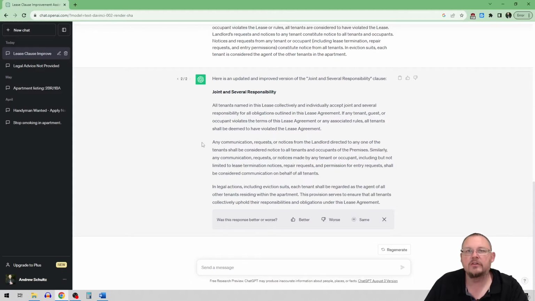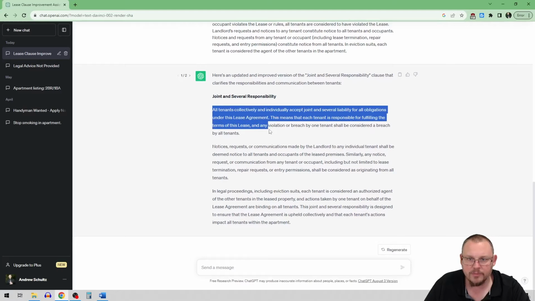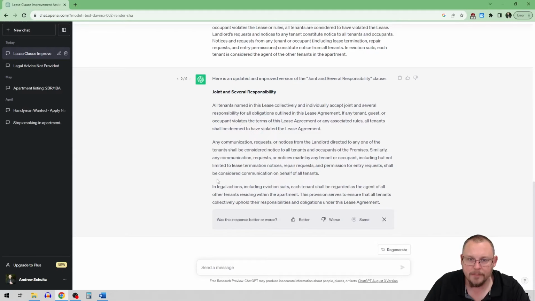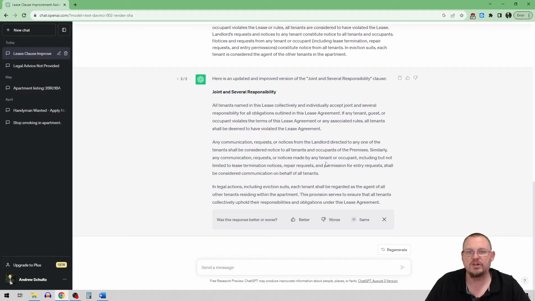The other nice thing is you can obviously sit and pick and choose different pieces of the clauses as you're going through them. So for instance, maybe you really like this first paragraph here where it talks about each tenant being responsible jointly, collectively and individually, and jointly and severally liable for all obligations under the lease term. And then maybe you like the last paragraph of the second one. There's nothing that's stopping you from picking and choosing the things that you pull out of ChatGPT to ultimately help you develop the lease clauses that you are looking for.